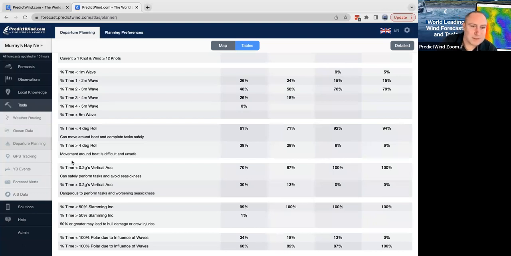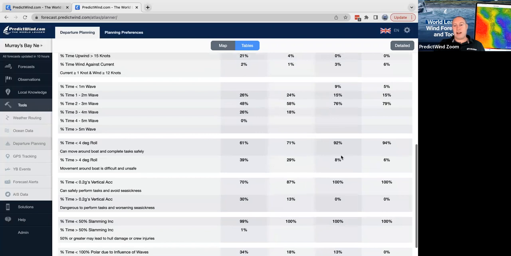And we say here, movement around the boat is difficult and unsafe. So no go. I looked at day 2, I'll get that decent breeze out of the port. But again, 30% of our route, so it's probably at least that first part we would be in these nasty conditions.